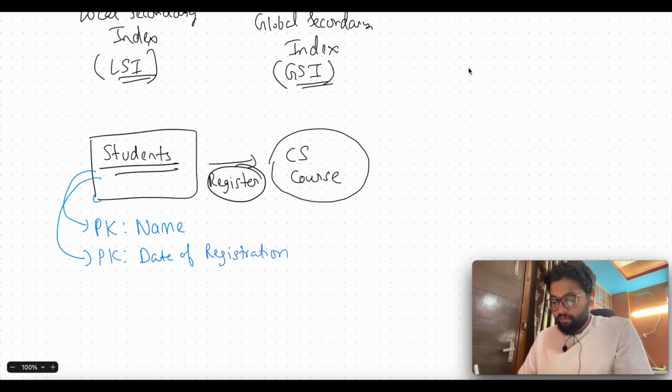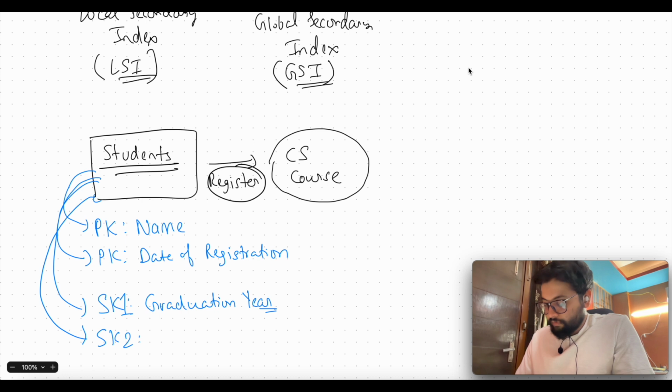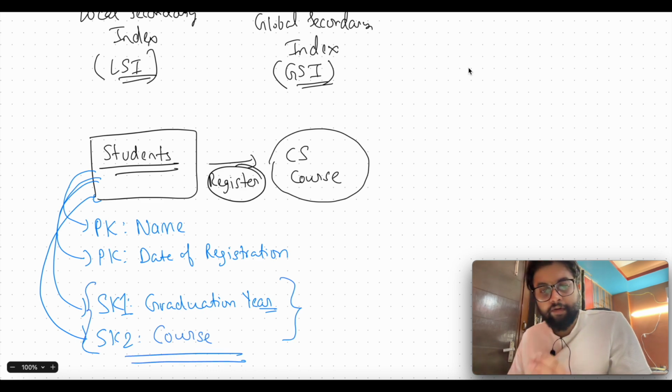Now in this example we will also take secondary keys. We will have two secondary keys here. One would be the graduation year, which depicts in which year the student is going to graduate. I'll call them sk1 and sk2. The second secondary key will be the course, which tells for what particular course the students have registered themselves. These are the two secondary keys, or secondary indexes, which we'll be looking at in this episode while we walk through document based and term based sharding.